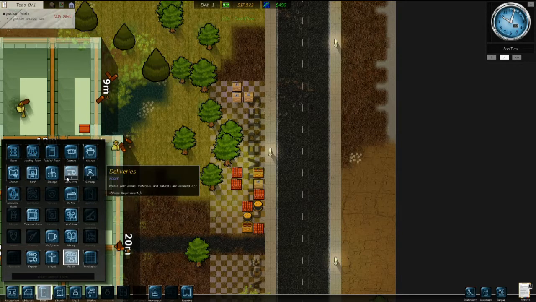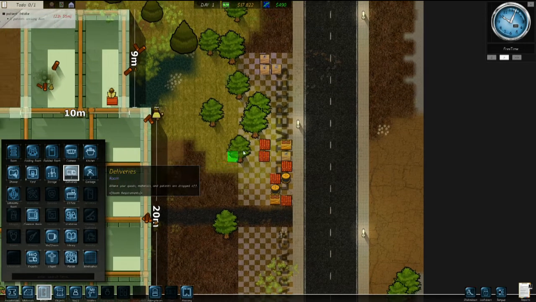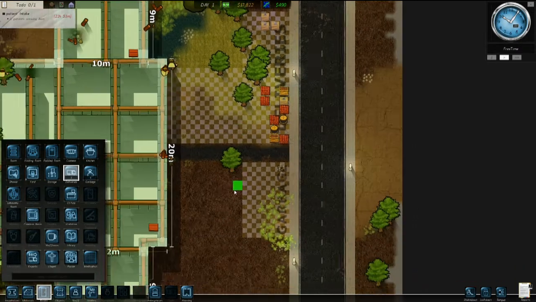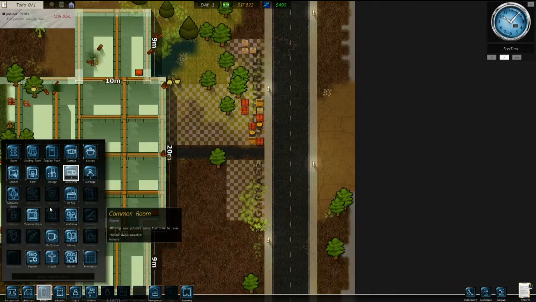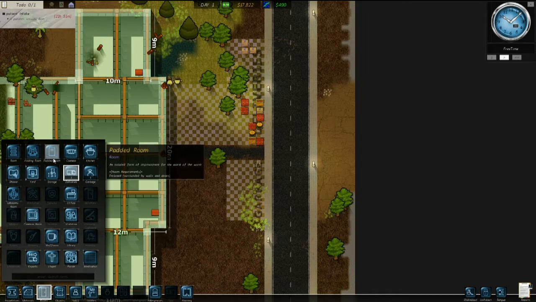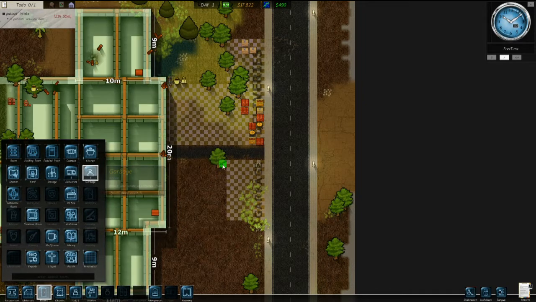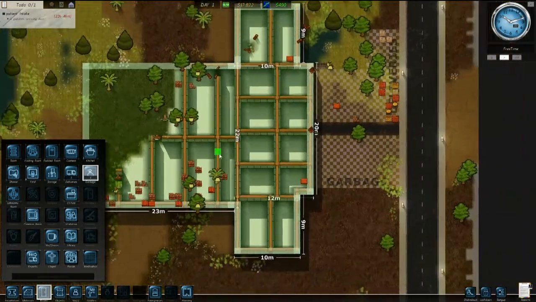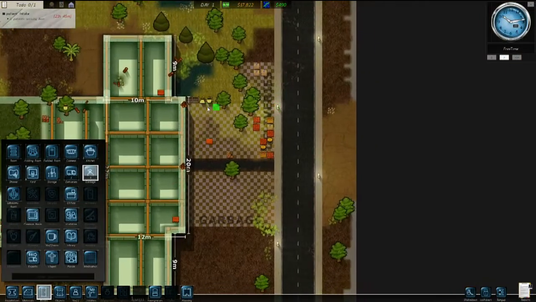Oh well, that's fine. I need the deliveries to go here. So that'll be all deliveries. Garbage. Where's the garbage? Oh, there's the garbage. Garbage will go here. Nobody's bothered to put it in the door. That's fine. Okay, so the fences will go here.